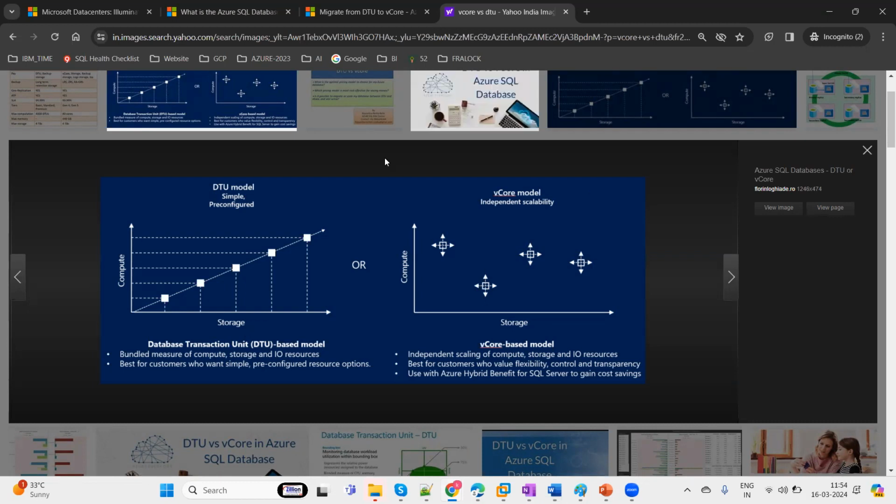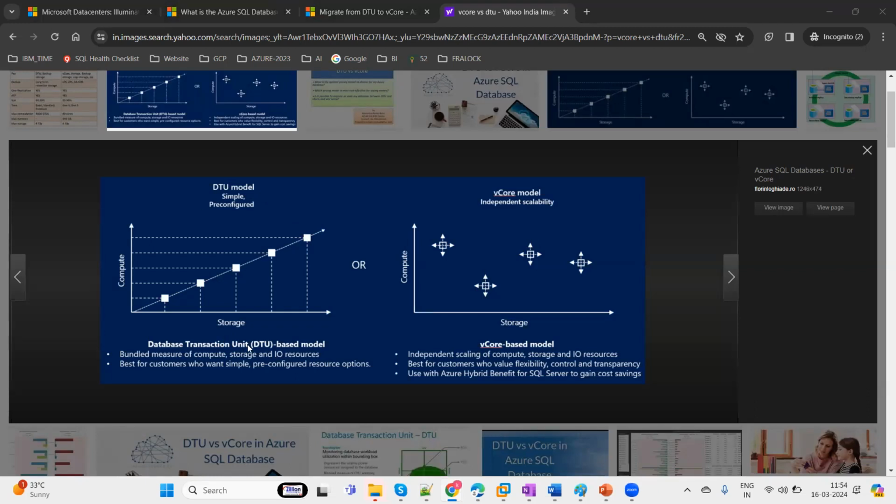In a DTU model, they are going to combine the CPU, memory, and the storage. This is called database transaction unit model.